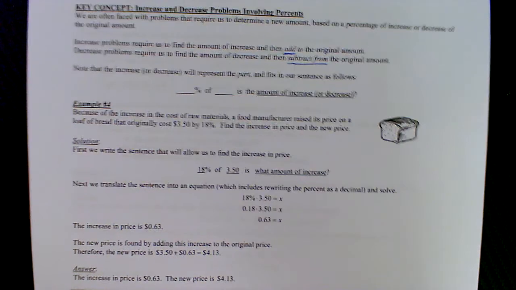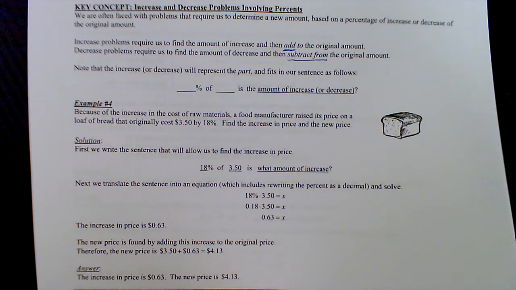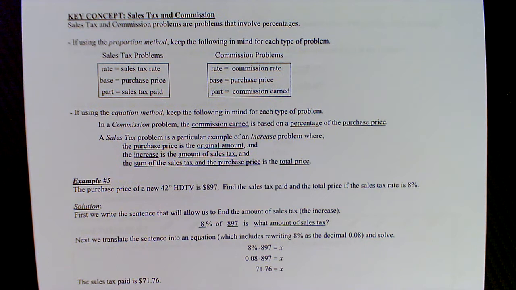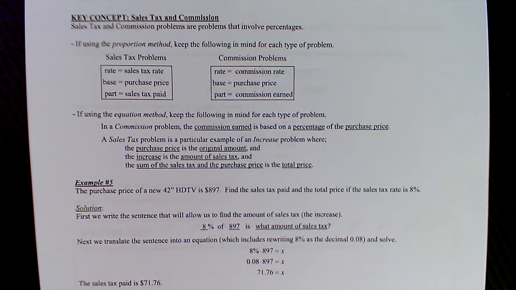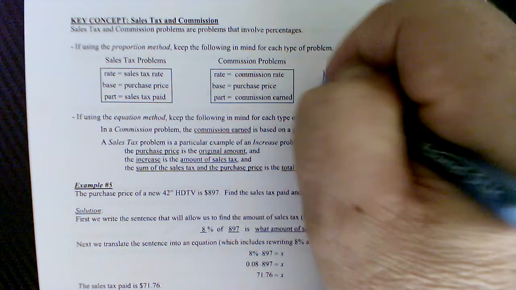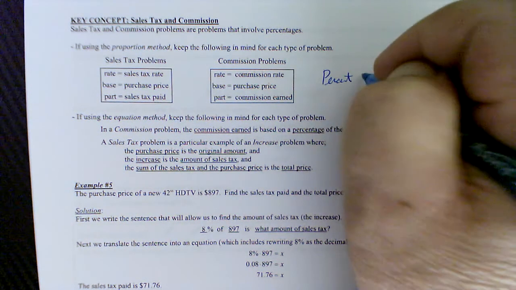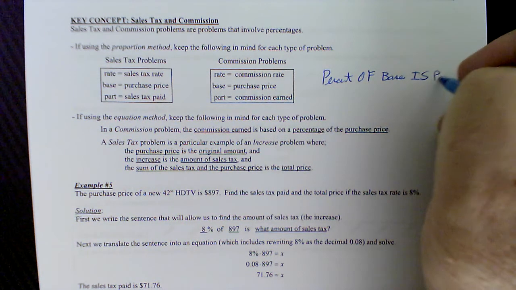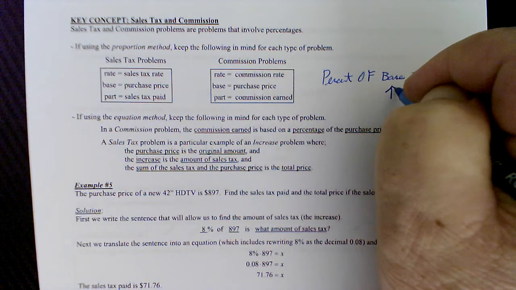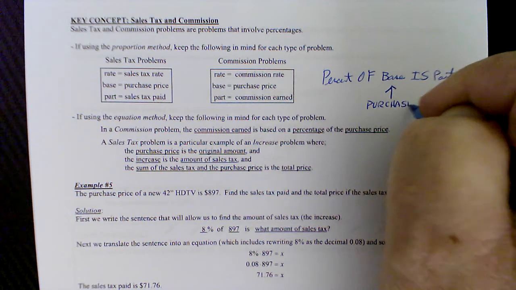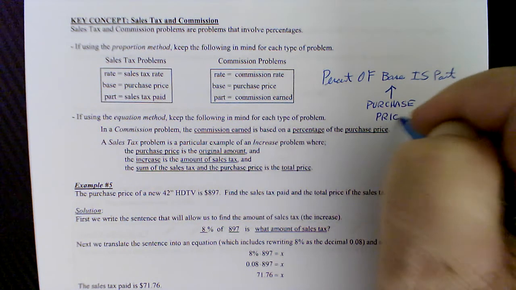All right, now the last few pencil problems involve applications that deal with sales tax and commission. We always are going to use that phrase, blank percent of blank is blank, meaning that the percent of the base is the part. And the nice thing about these application problems is the base always will represent the purchase price.